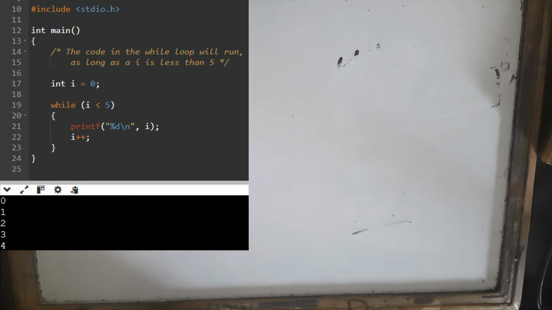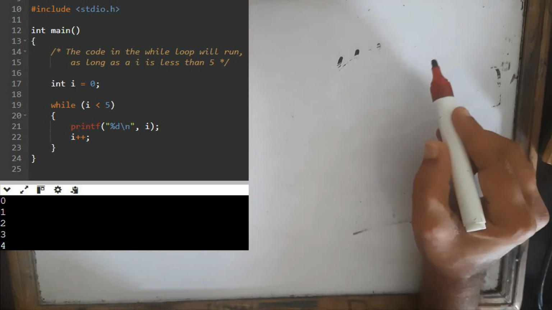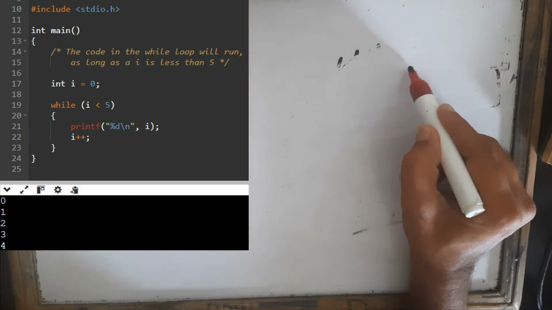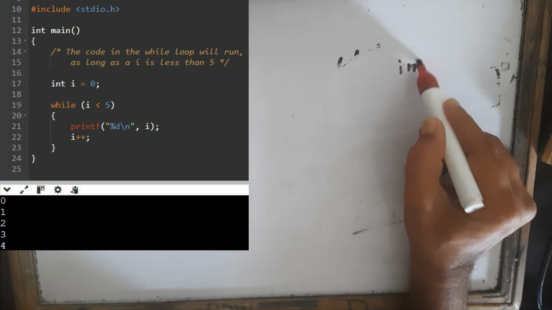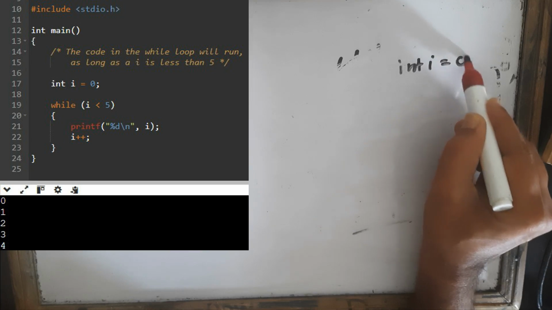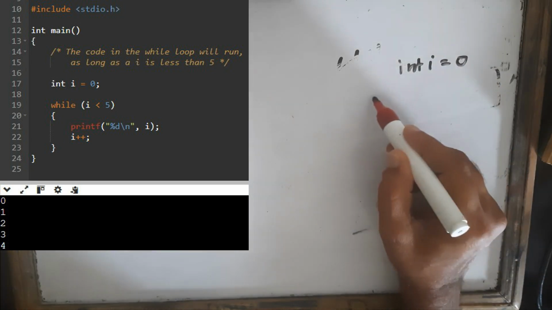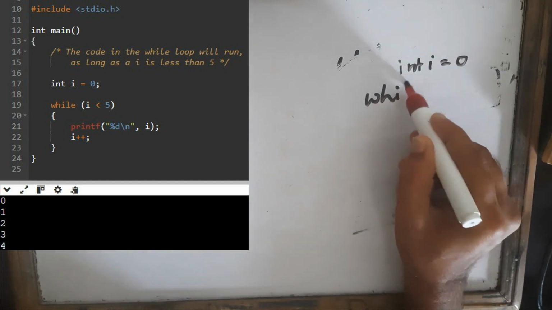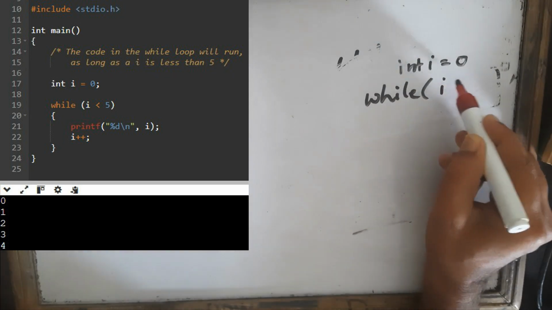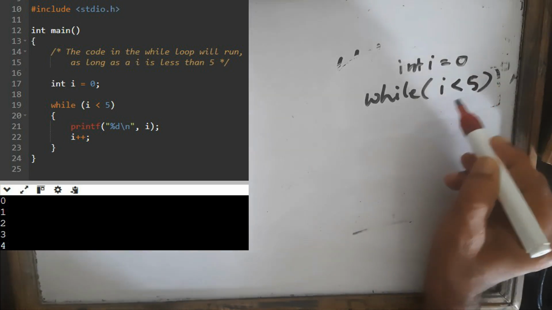So this is the example where you can see initially int i is equal to 0, then while loop i is less than 5.